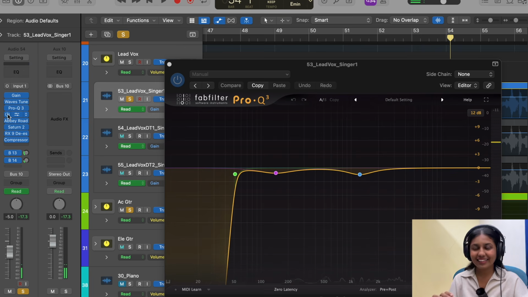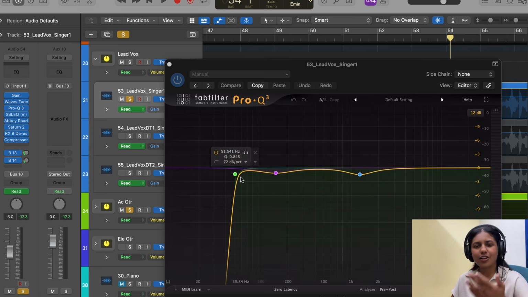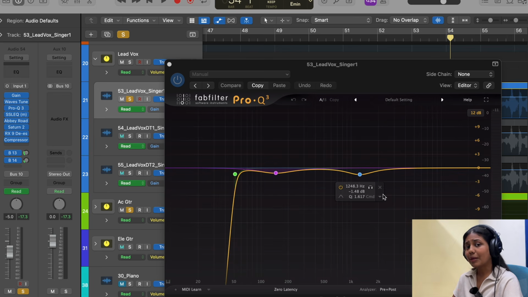You heard that the moment I turn it off, it's not having life. The song sounds very empty. Vocal is not at all having life. So that's the impact that you can give in a Pro Q3 or generally in an EQ. So in Pro Q3, I majorly used it to cut all these things. I always put a low cut and tame the mids.